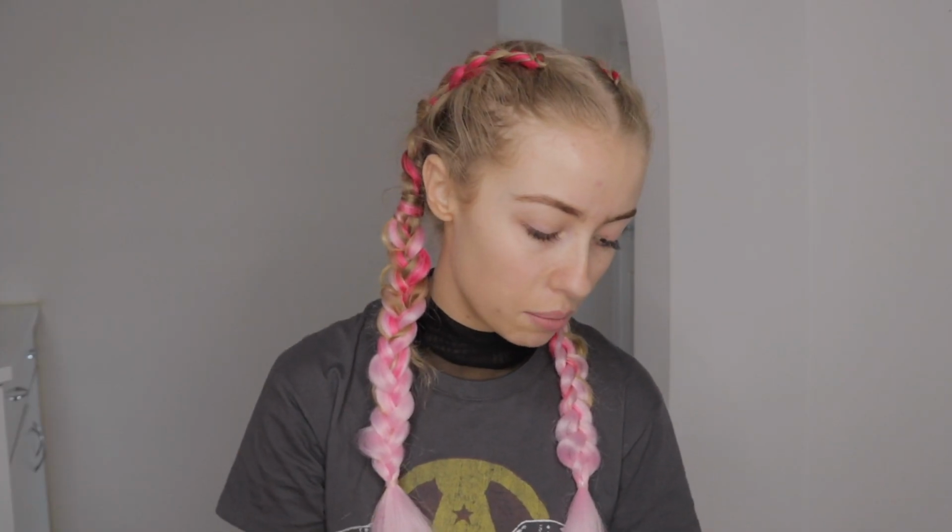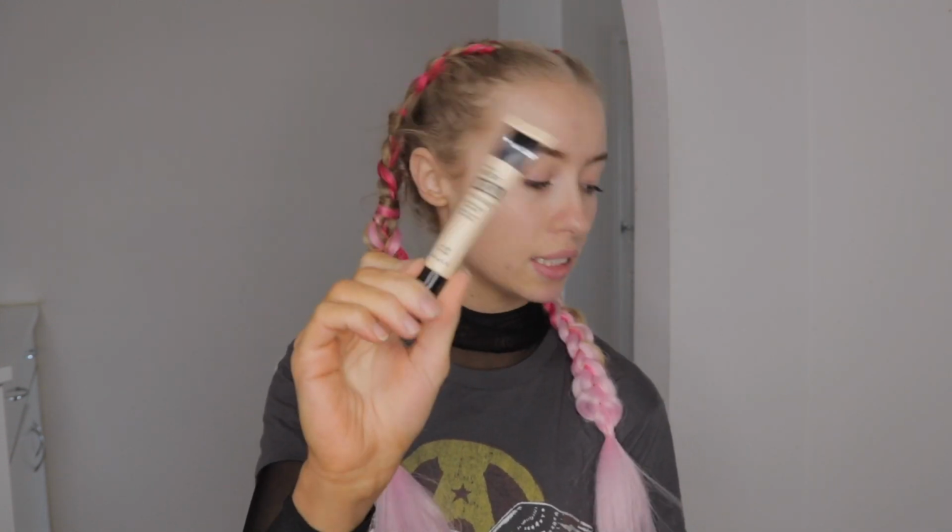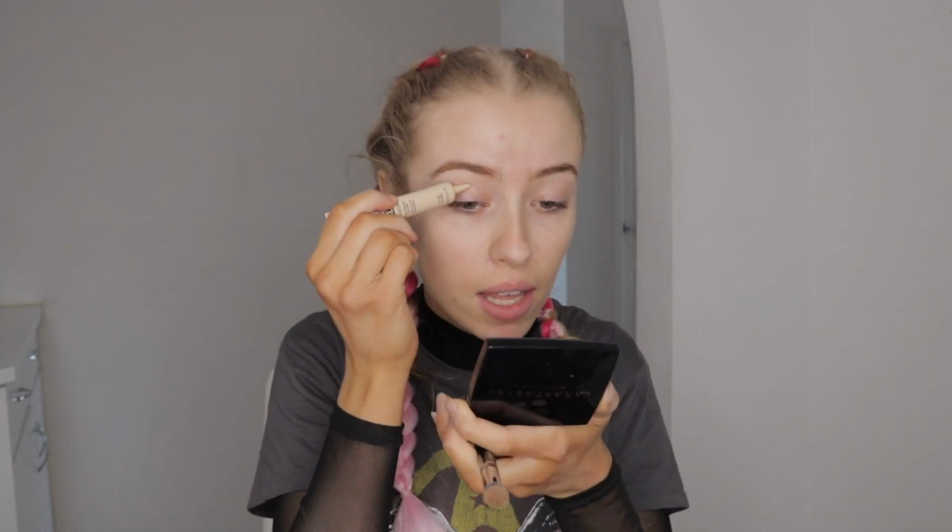The concealer I'm going to be using is just this new concealer I got from the Priceline 50% off sale, and it is the Maybelline Master Conceal in the shade Light. This concealer will basically just act as an eyeshadow base, and it will also help me cut the crease. I'm starting by just squeezing some of that concealer on my eyelids. This just gets rid of the discoloration in all of the veins on my eyes.